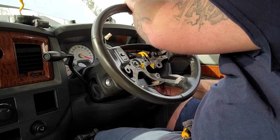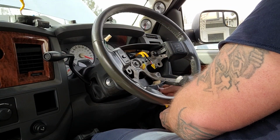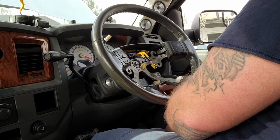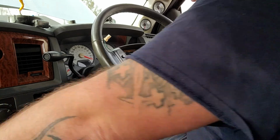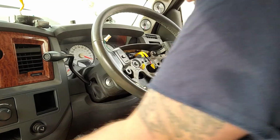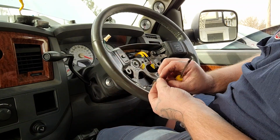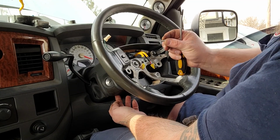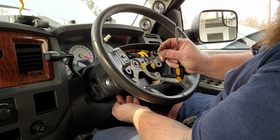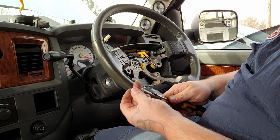Now, we can go ahead and start replacing all those T20s. Never took this one out, so we'll just tighten it back up. And then the two on the front, you had a silver one and a black one. The black one goes on this upper hole right here. The silver one goes on this lower hole here. So you've got one here and one back here. The black one went up front.